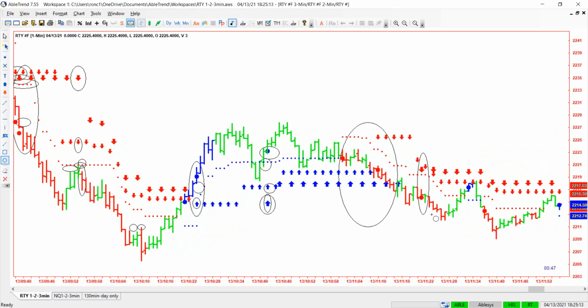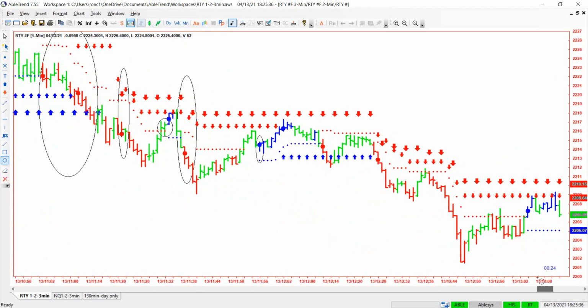There it is, right? Yes. Triple confirmation to the sell side. And we're going to lose a point on that trade. It's a break even, but I'm going to call it a loss because I like to exaggerate on the losing trades, not the winners like everybody else does and tries to fool people. There's another triple confirmation trade right there. Out on the blue bar, blue dot. Let's call that a -1 point right there.